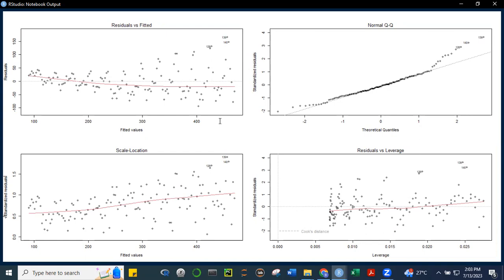Although in the Tukey approach, sa box plot, sabi niya doon walang ano. Iba kasi yung pag-compute dito ng outliers, iba doon kay Tukey. So ganun din dito, using the square root of the standardized residuals, okay, you can see here the pattern of heteroscedasticity, yung fanning out. Okay, non-constant yung variance.